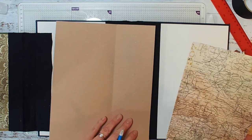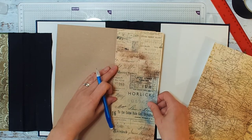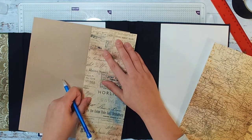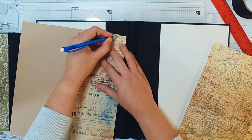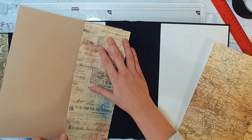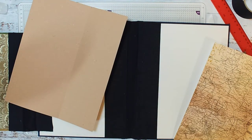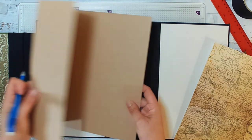So what have we got? Faces, isn't it? So I think I might use this bit here. So let's have a look. Let's come in about there. And then to about there. Okay, so now that's all my pieces sorted, I am going to print off that other blue one.